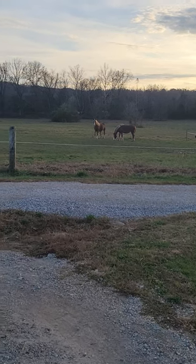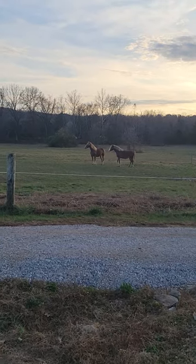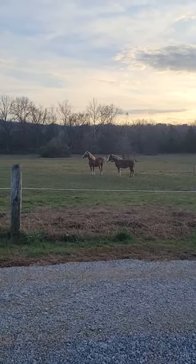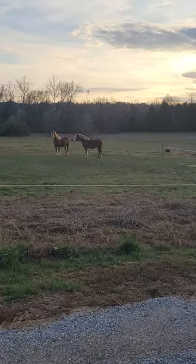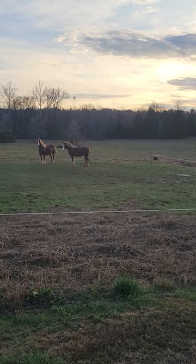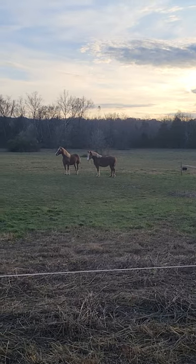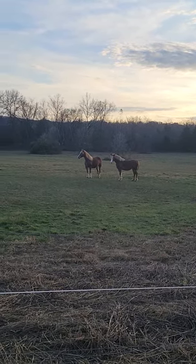I'd walk down here to the neighbors horse pasture. Our Amish neighbors got some Belgian horses — it's what they use to pull their implements when they cut their hay and pull heavy trailers and stuff. They're beautiful horses. I don't know if you can really appreciate how big they are, but they're a lot bigger than a normal quarter horse that you ride. They're gigantic, beautiful.